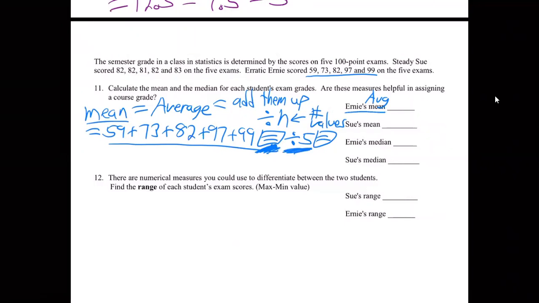If you don't put the equals in there, this is the mistake I've seen students make over the years. I'm just telling you what I've seen. If you just go divide by 5 right there and you don't hit equals, most calculators will only divide the last number, just the 99, which is not what we want, right? We want the whole list to be divided. So you have to hit equals first and then divide by 5 and then equals. Does that make sense? That way it'll add them all up first and then divide. I'm doing it right now on my calculator. Oh yeah, 82, good job. It just comes out 82.